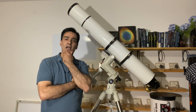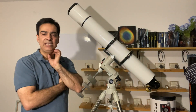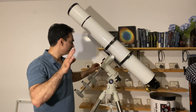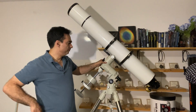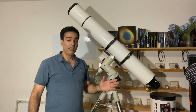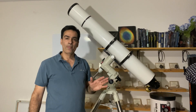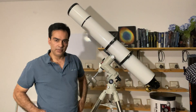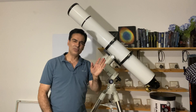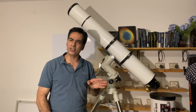I got it from another astro friend in Ontario called Dave, and he was also a mod for one of the forums there. It's a big scope — it's actually even longer than a six inch F8 Evostar, which I still currently have. He told me it was a six inch F8, but because of the length of it, it's probably a good six to eight inches longer at least. I have a suspicion it might be an F9, not an F8, which would actually help contrast and color a lot more.